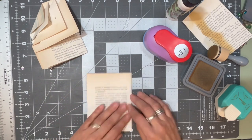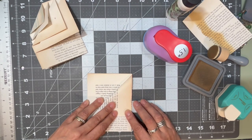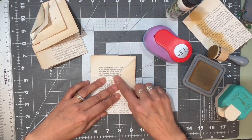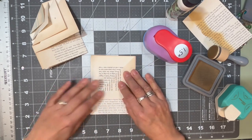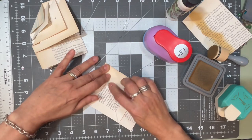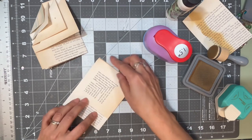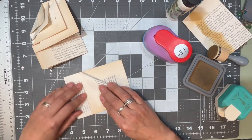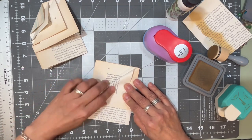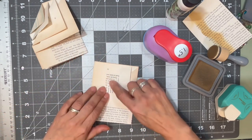I want it to be on a right side page, so I'm going to take my first page after I folded it, and just fold it down like that, and it's not going to be perfect. So you fold it like that, right? And then you take the next one, and you fold it over and you try to leave even spacing on both sides. Like so, from here to here, you want to try to get that as even as you can.